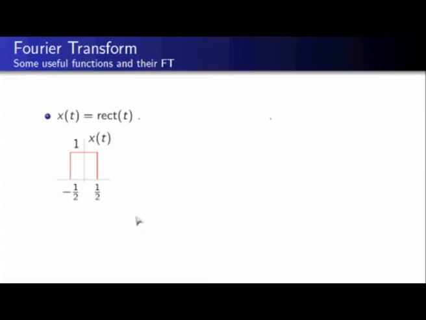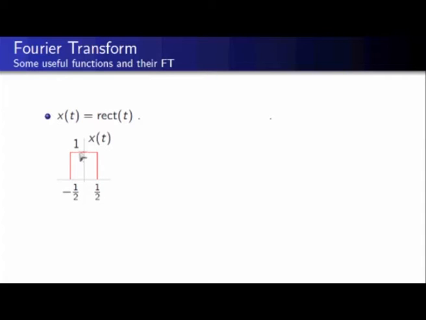Now let me take simple examples to see what kind of results we get, and interpret the Fourier transform. Since the question was what the Fourier transform means, let's take some signals x of t, compute the Fourier transform using these two equations, and see what the interpretation can be. I've taken x of t in this case to be defined between minus half and plus half, 0 beyond this, and between minus half and plus half its value is equal to 1.